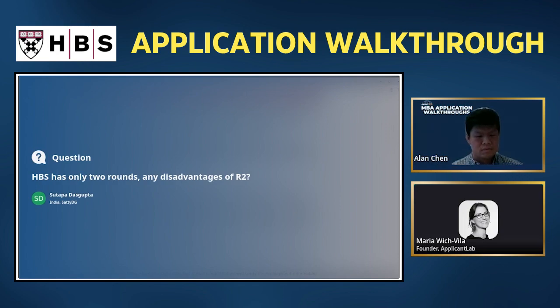Now, there's a caveat with that, because admissions officers also say, and these aren't just empty words, it's actually really smart: apply when your strongest application will be possible. So let's say you took the GMAT once, just last week, and it wasn't a very good score, and you know you can do better. You know in your belly, deep in your tummy, that you can do better. But oh my gosh, not today. I'm going to need like 2 months. If you know for a fact that you're going to get a higher score, definitely save for round two and apply with a higher score versus applying in round one with a very bad score.